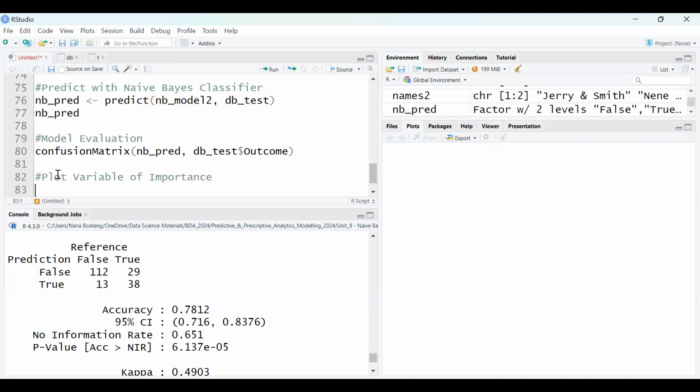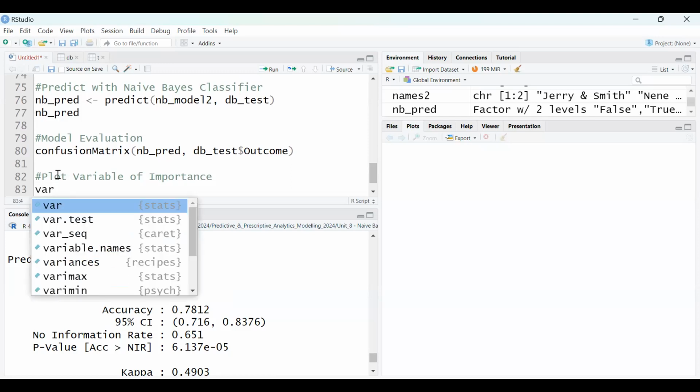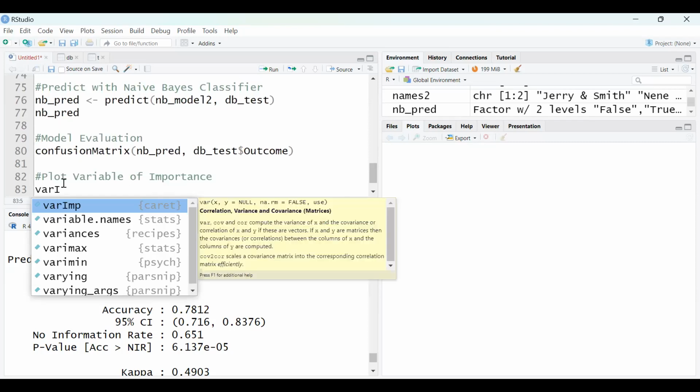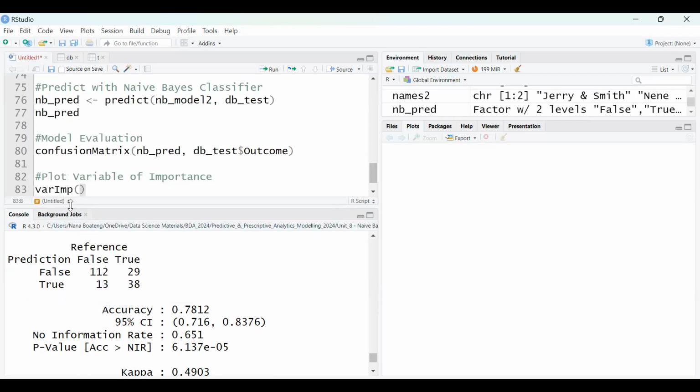So let's see, and then our model NB model 2, yeah.